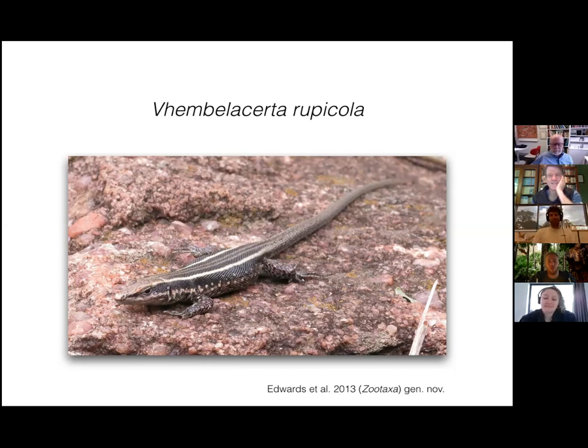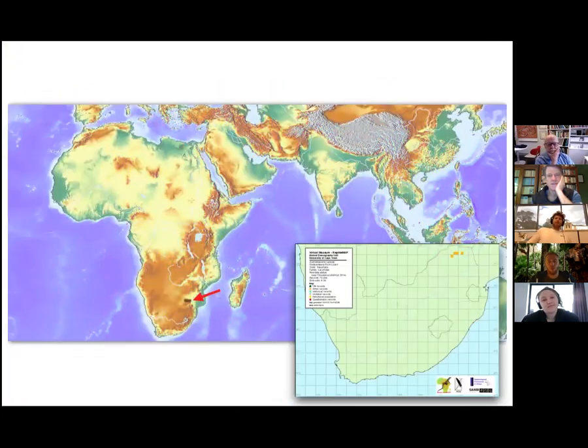I have a unique relationship with the species and I thought I'd share this with you. Around six years ago I started a project that aimed to look at convergent evolution in pheromonal design in lizards. To do so I had to collect pheromone secretions of a large number of species inhabiting a range of different environmental conditions, and because I decided to focus on the lacertids, I also had to collect secretions of South African species.